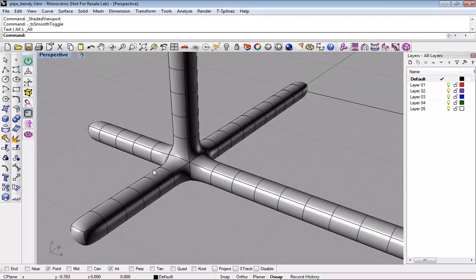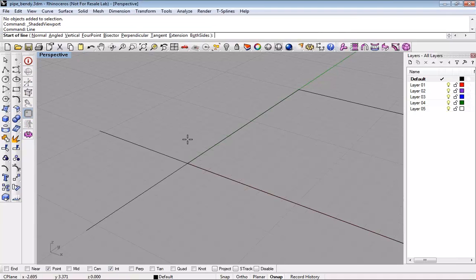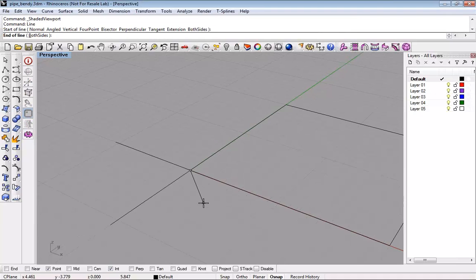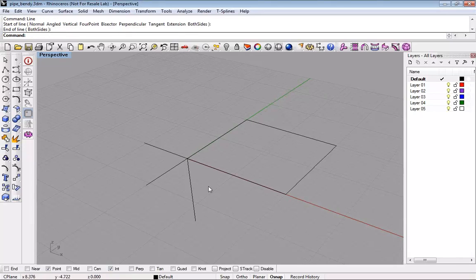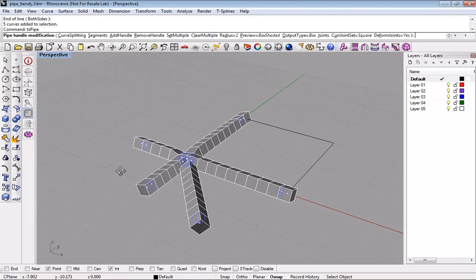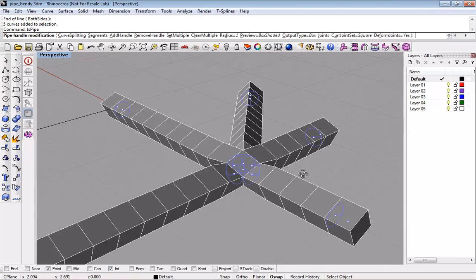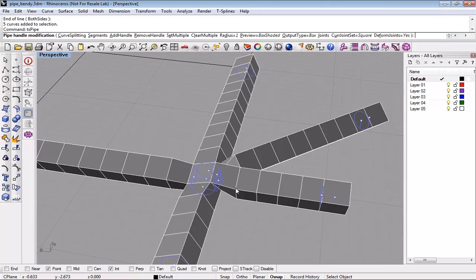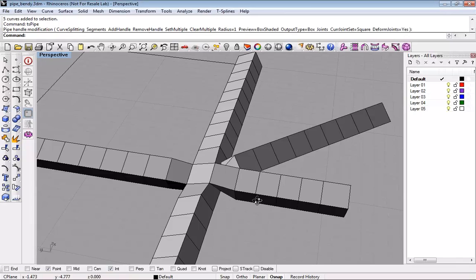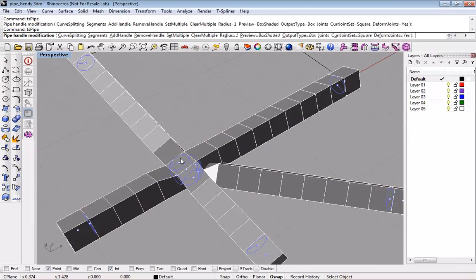However, if your curves are lying in a plane, so if I make another curve here and stick it off to the side and run the pipe command, by default, this is, I think, the wonky mess that you were talking about. It's taking that same topology and just sort of smashing it flat, which doesn't give you the type of surface that you're looking for.